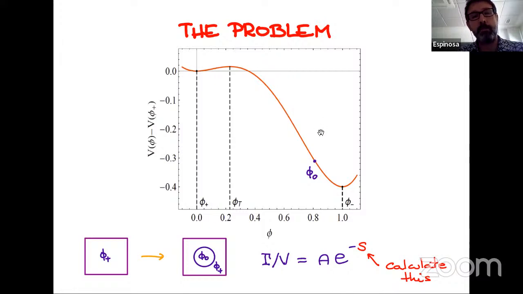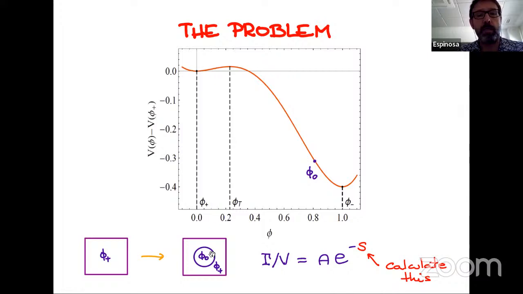So this is a tunneling process between two states. The initial state is just the homogeneous false vacuum, phi plus here, and the end point of the tunneling is a configuration in which vacuum fluctuations have produced a bubble of this deeper part of the potential, where the field probes this deeper part. The energy of these two states is the same, E equal to 0 if you normalize this to 0, and then you can tunnel between the two.